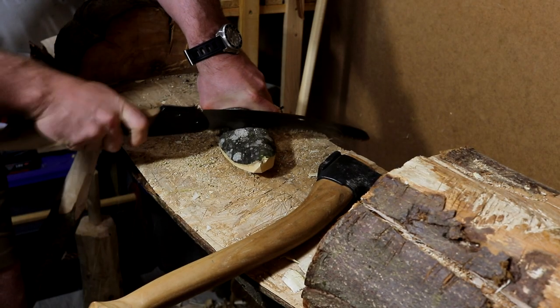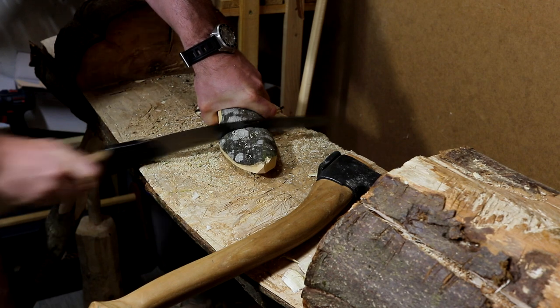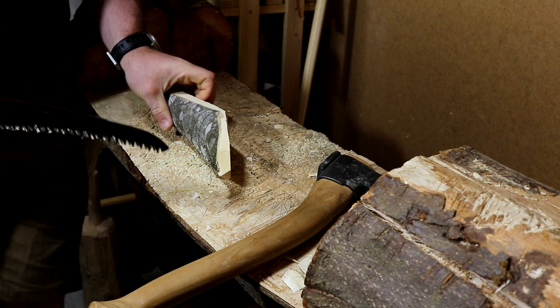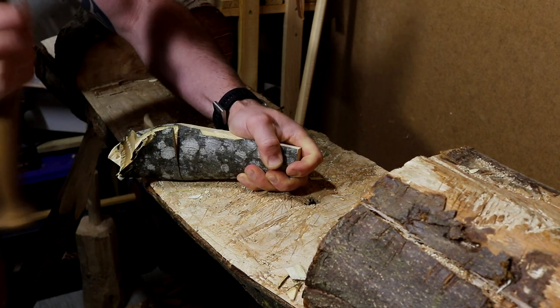Saws have been a means to process wood in a more efficient and safe way for quite a while now, and in my opinion that is something very important — not only in outdoor education or in general outdoor activities, but also in my spoon carving journey. All the different saws I'm using make life so much easier. It makes it safer to cut a crank into a spoon; it makes it easier to lop off pieces where I don't want to use the axe because it's a little bit more risky of ruining something.